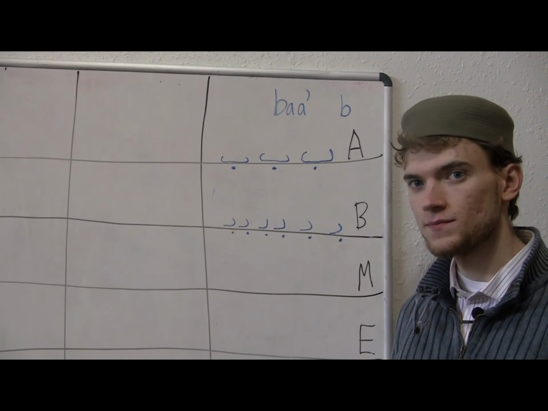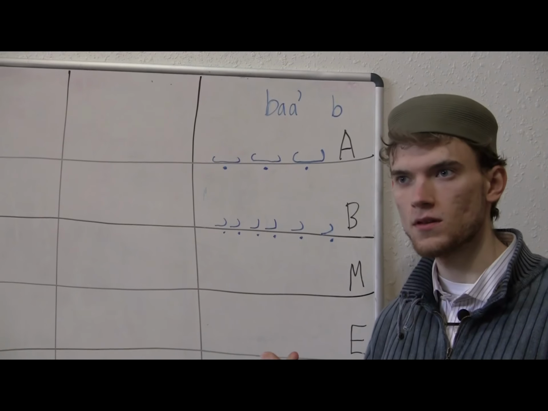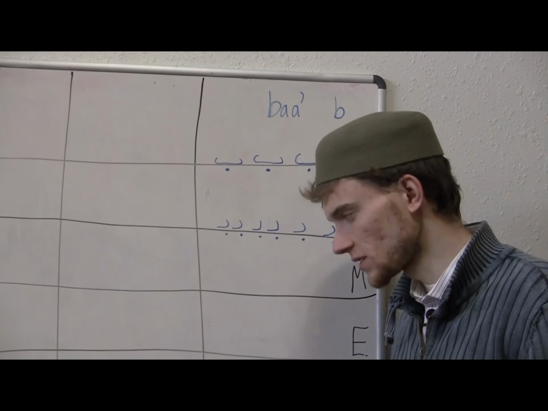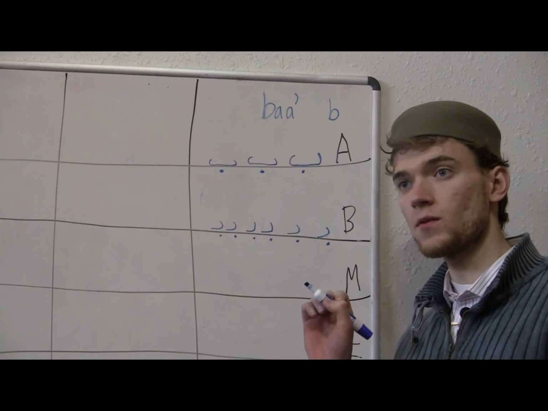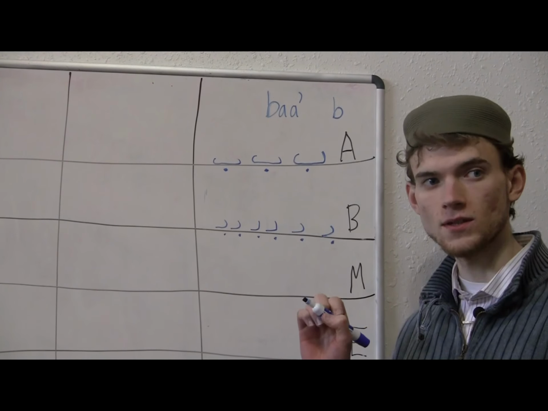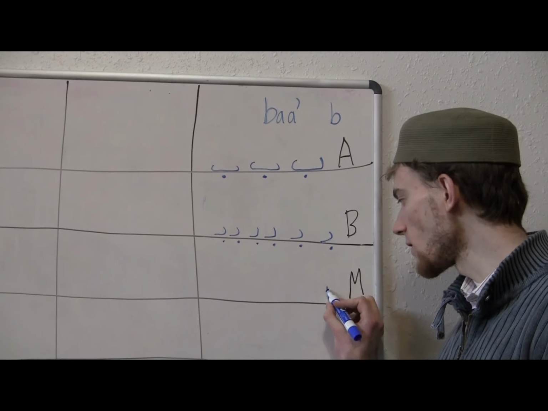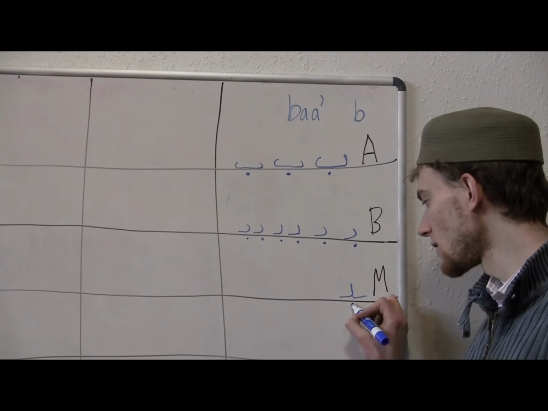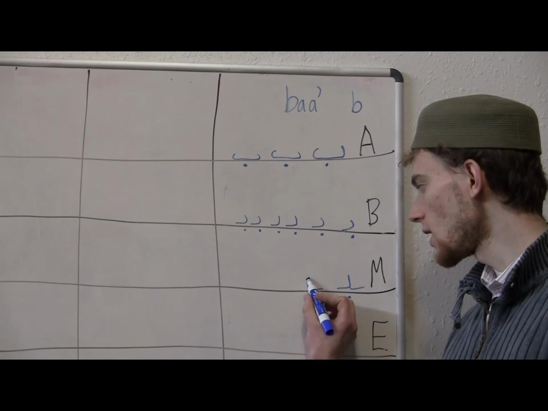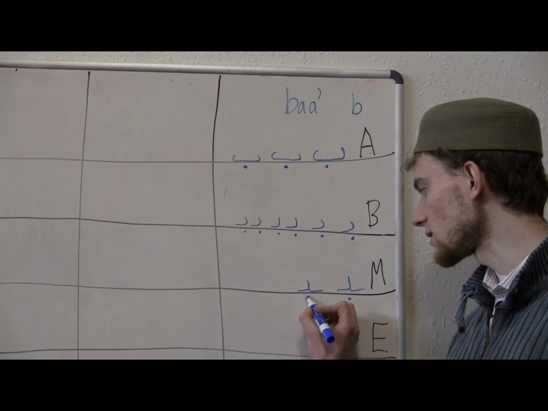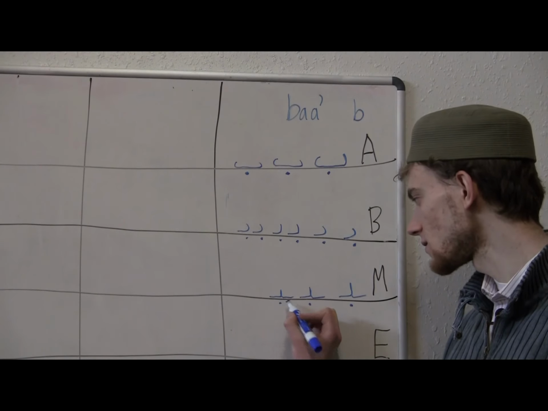When it's in the middle, we have that tooth again, only we're coming into the tooth. If the letter that comes before it is connecting to it, then we're coming in from that letter, we go up for the tooth, then we go on with a dot under that tooth. So coming in from another letter, up for a tooth, and then along to the next letter. In from the previous letter, up for a tooth, and onto the next letter.